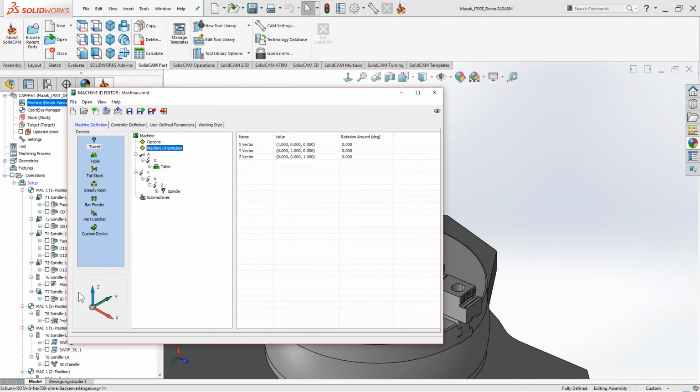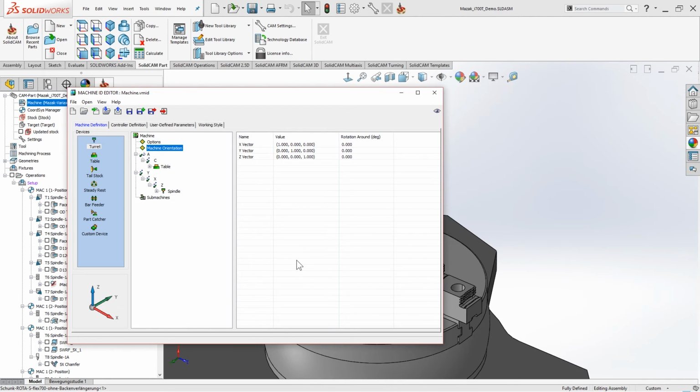As you can see on the left bottom of this VMID window, Z is going up, and X is going to the right side. So this is like on a simple 3-axis machine, and most of the 5-axis machines have this orientation itself. But if we look at the mill turns, the very standard mill turns have a different orientation. If you are in front of the machine, the Z-axis is where our X is, and our X is where our Z is, and Y is basically switched to a different orientation.